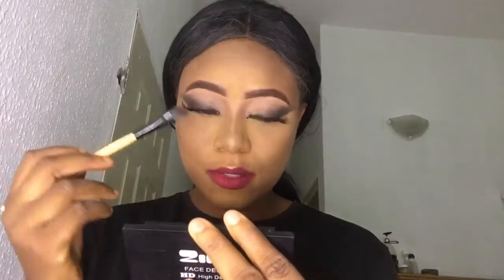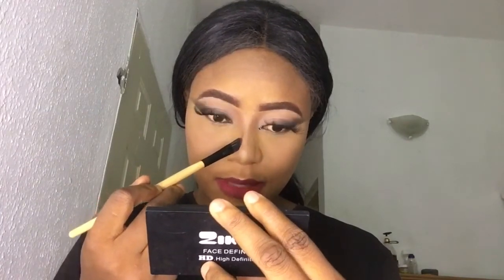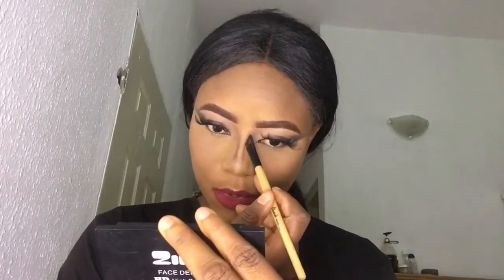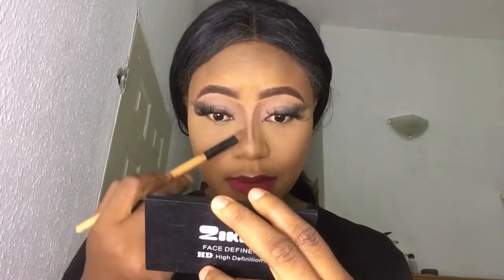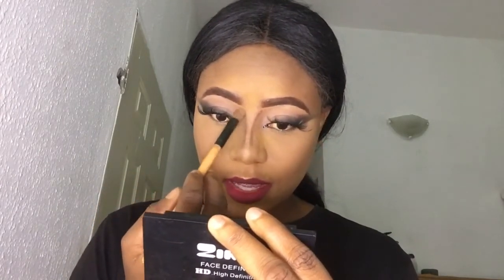Okay, so I'm going to take that powder from the Zikel contour palette and still draw that same line that I drew before, and draw the same line here. The line should be how slim you want your nose to look, and I'm going to take this up to my eye. And the next thing would be to blend. For blending, I use a blending brush and I'm just going to slightly blend. I'm not going to blend this into the highlighted part of my nose. I'm going to blend this downwards.